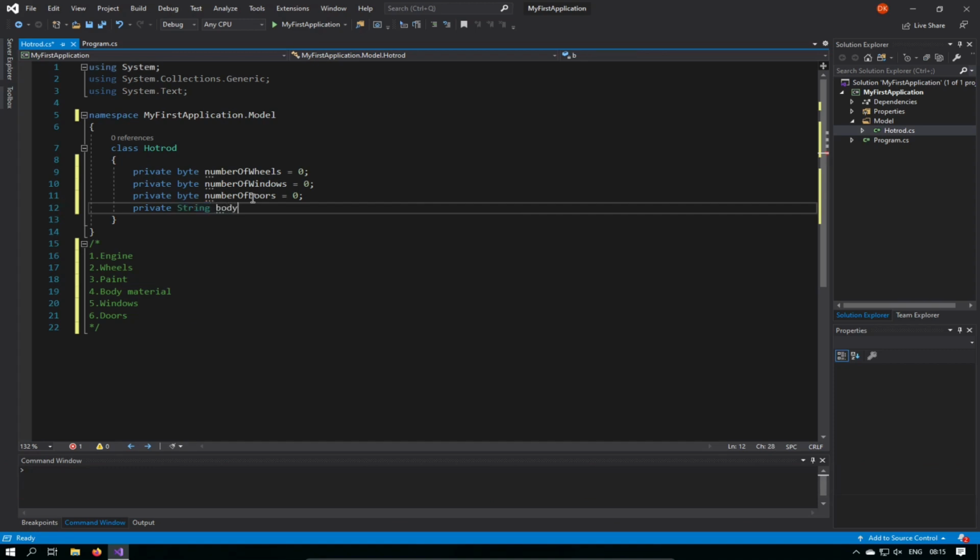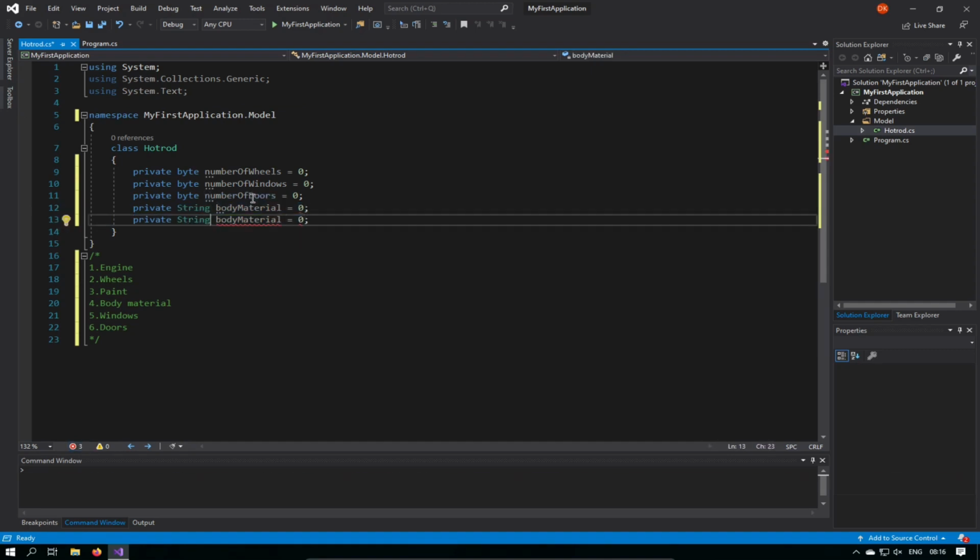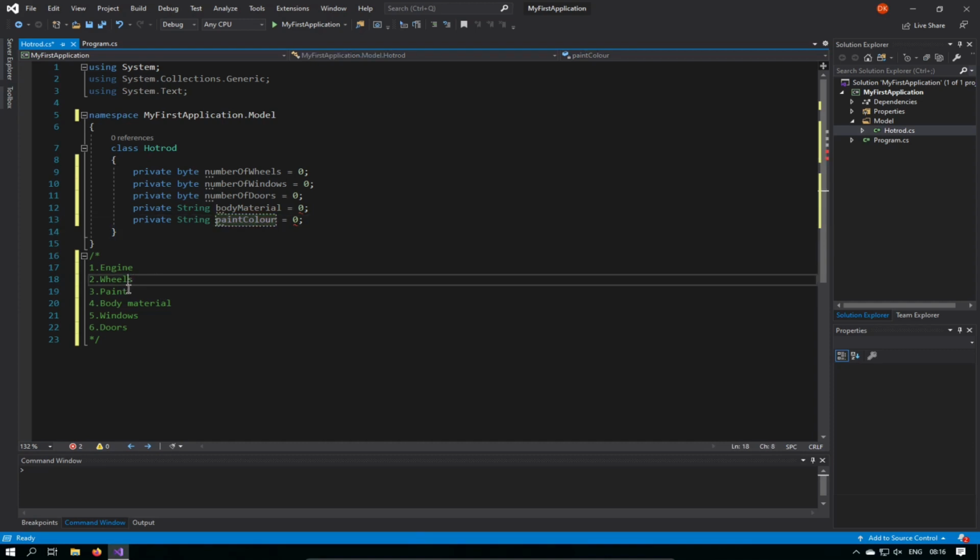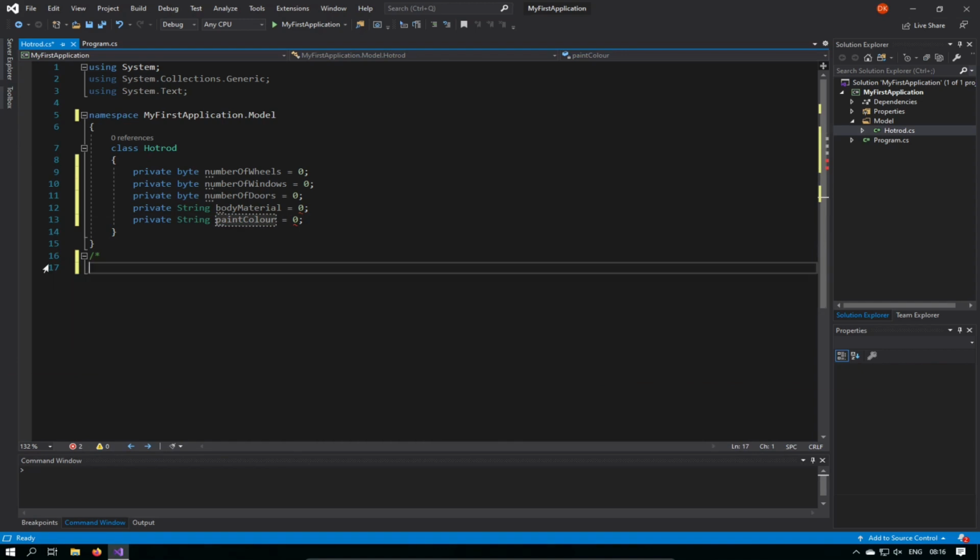So it's body material equals, and we can also just leave it a naught, okay? And then we have paint, which could be red, green, blue, whatever the case may be. I know in the picture example I showed you, it fades from one color to another, but let's not get too complex at the moment. Let's just give it a single color piece of text. All right, so we've got wheels, paint, we have everything except engine. Okay, so let's kill all that.